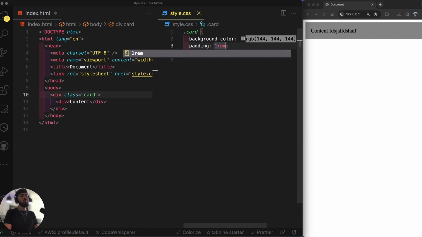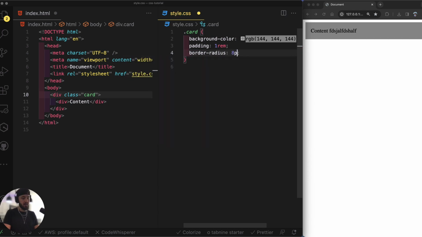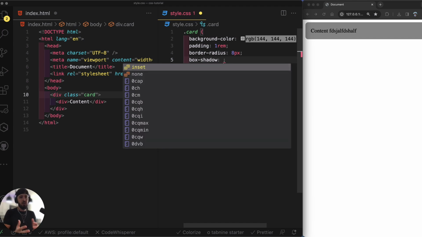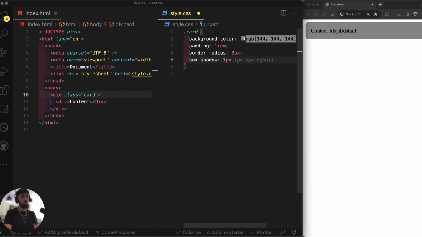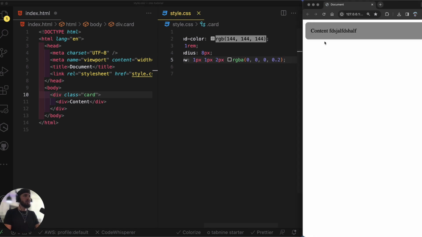And then we can do other things as well. We have a border radius that we can add, and I could say 8 pixels just to round off the corners so it's not so square. I can add a box shadow, and this is a little bit different. For the box shadow, you have to add a few different pixel values. So you do 1 pixel, 1 pixel, you could see that I've already had it IntelliSensed out for me. And then you have an RGBA, that's the color of the shadow you want. And you can see faintly around the card there's a little bit of a shadow.